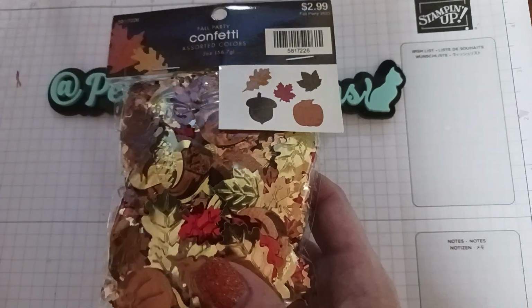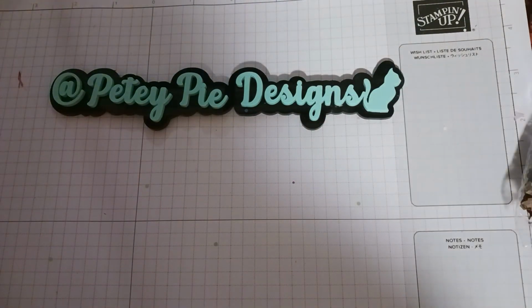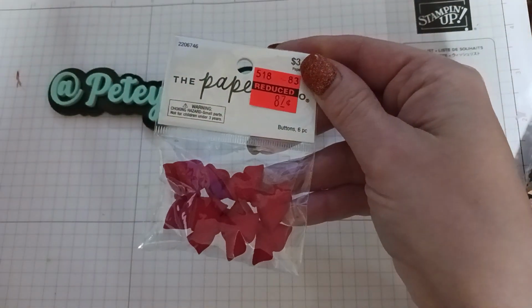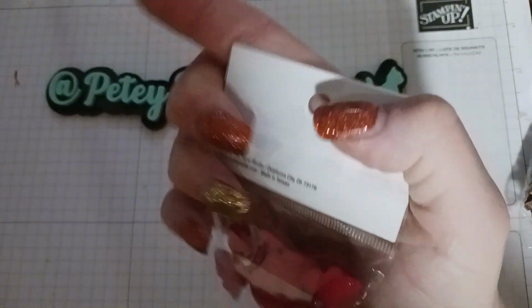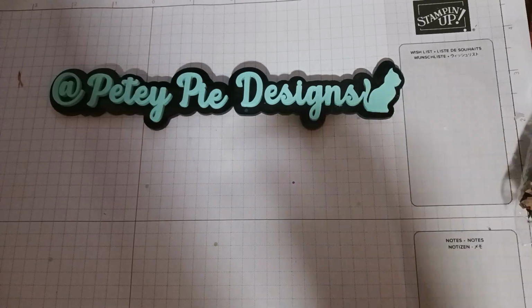I just got this in case I do any fall pocket letters. I could put that in the middle with some other kind of sequins. I got these red bows. And they're flatbacks too, which is nice. You don't have to take anything off of them.